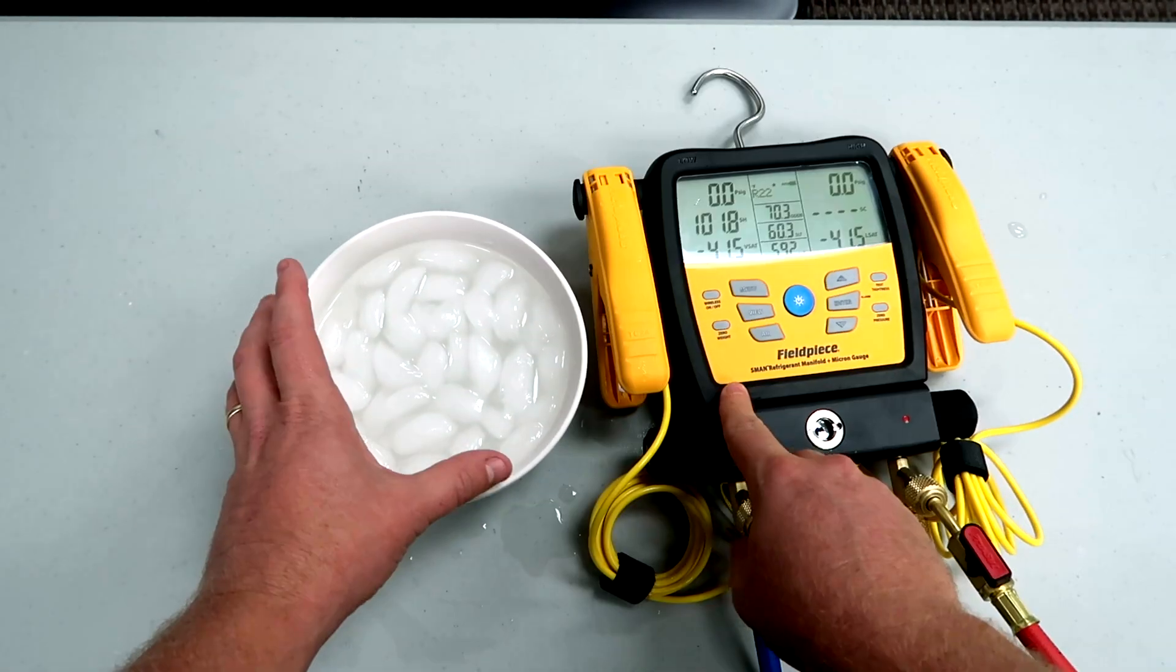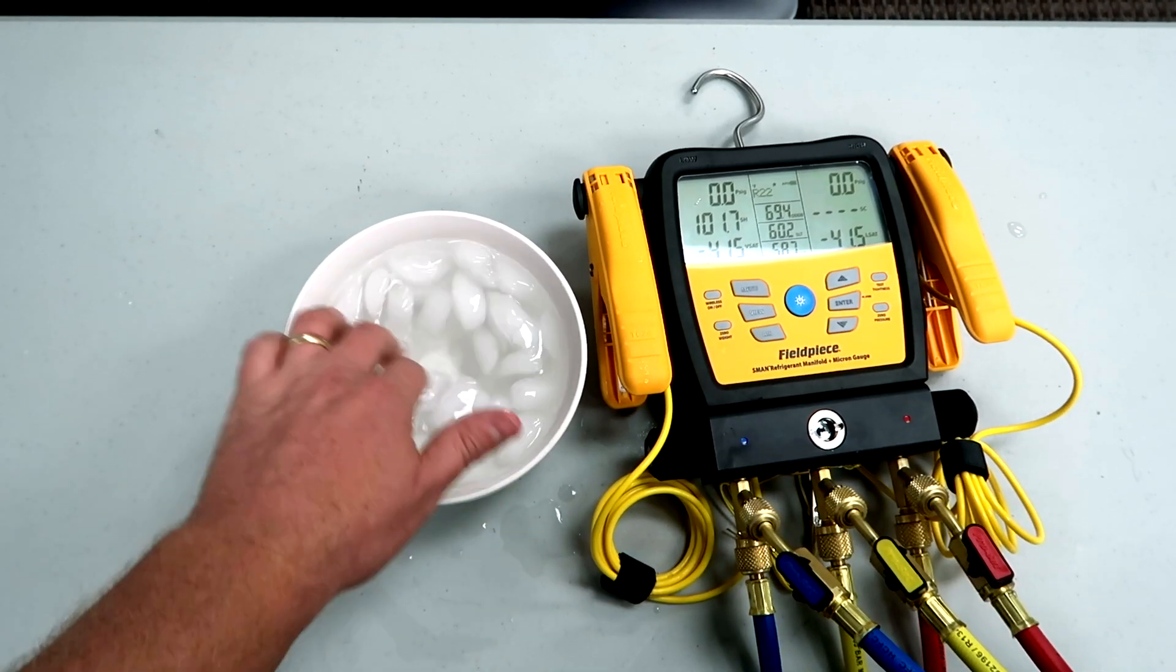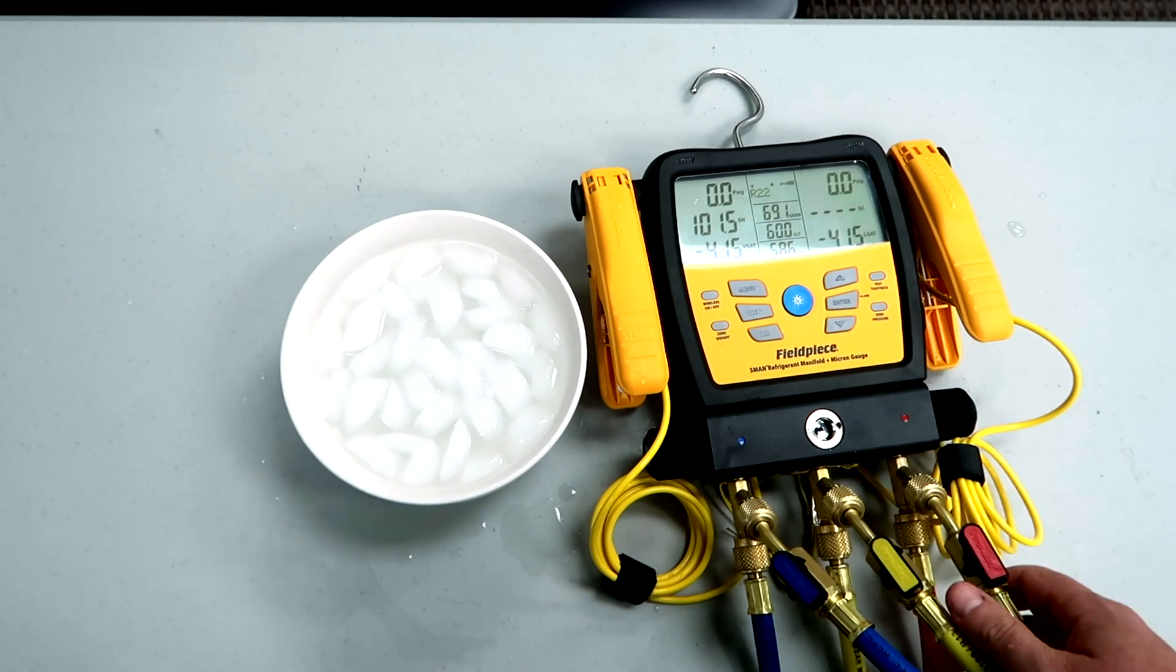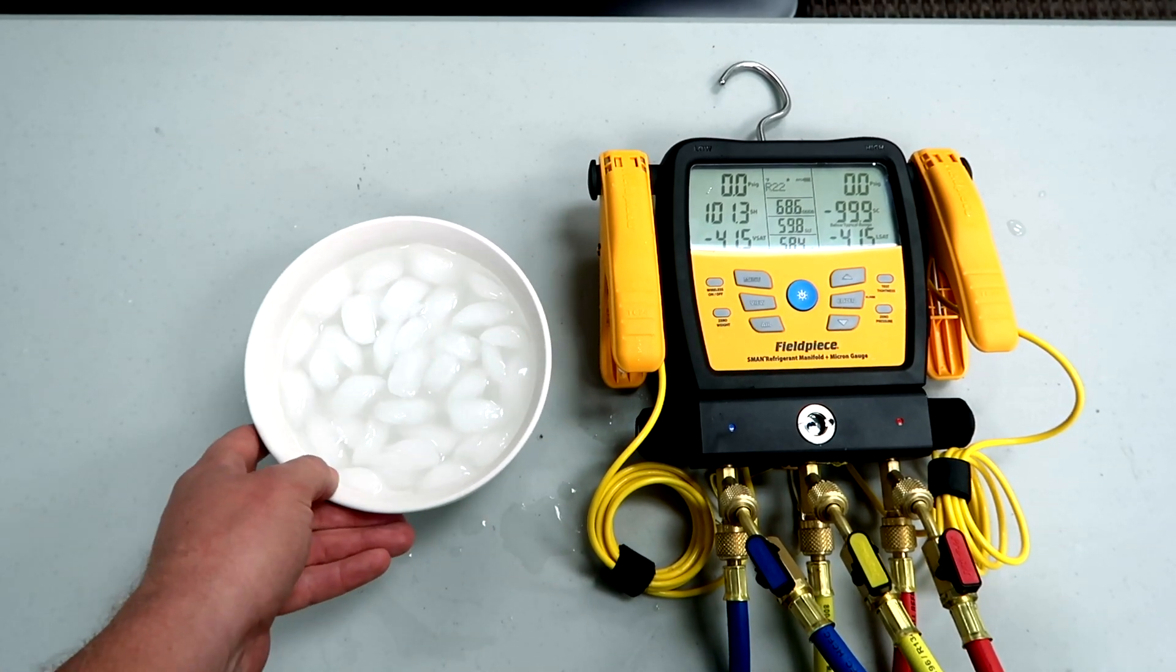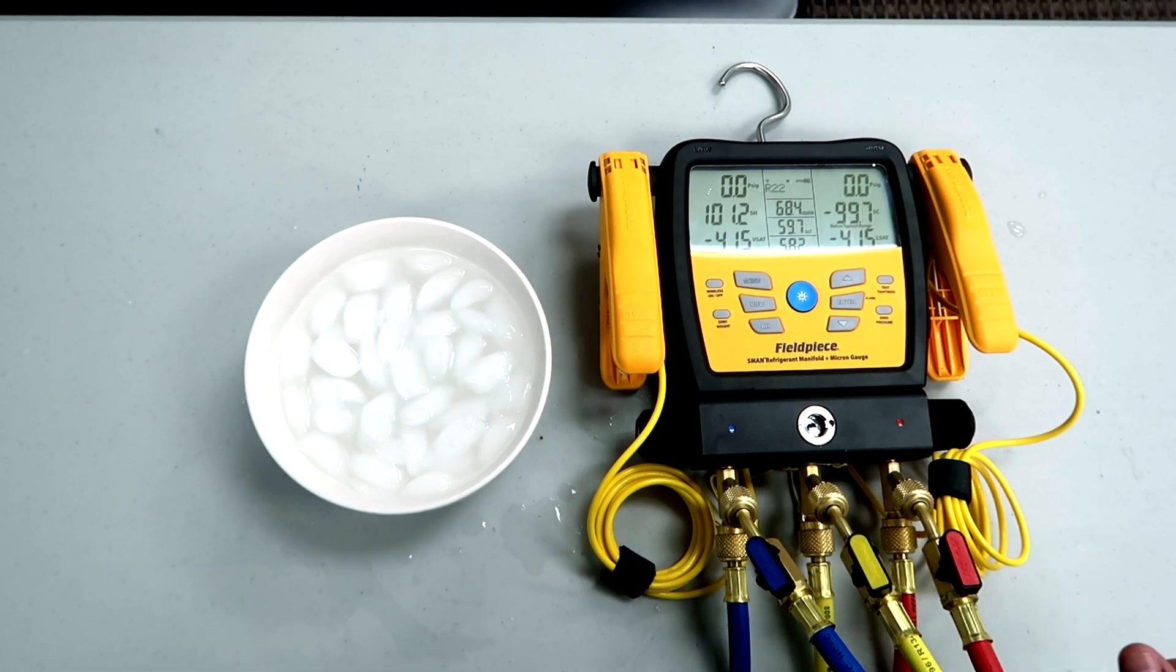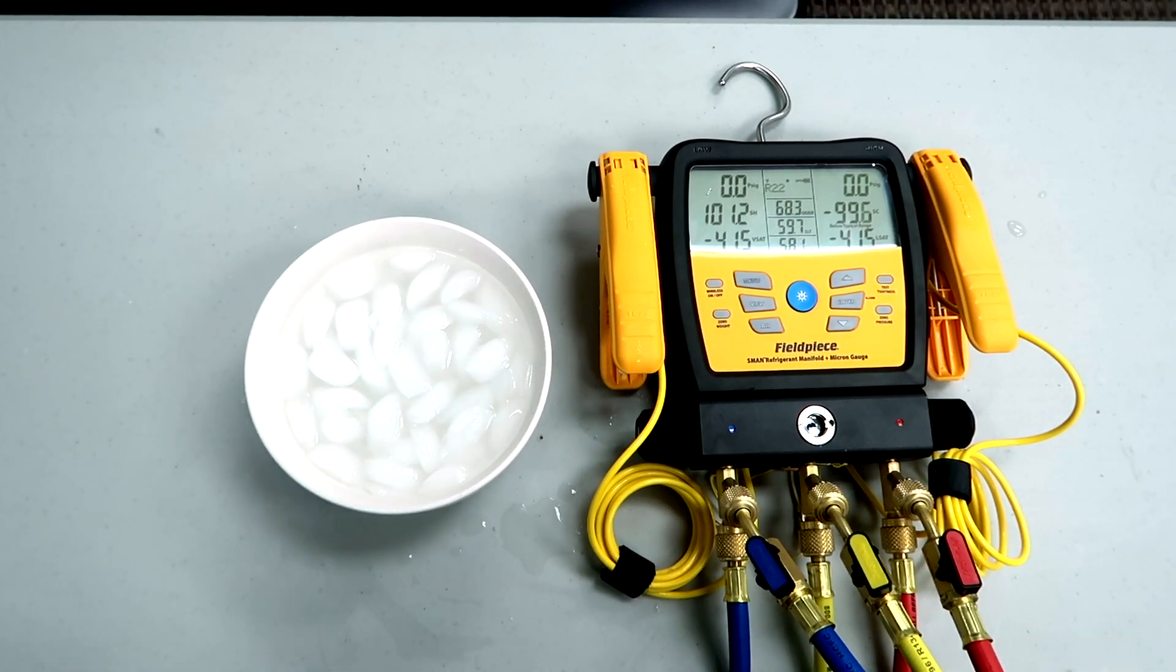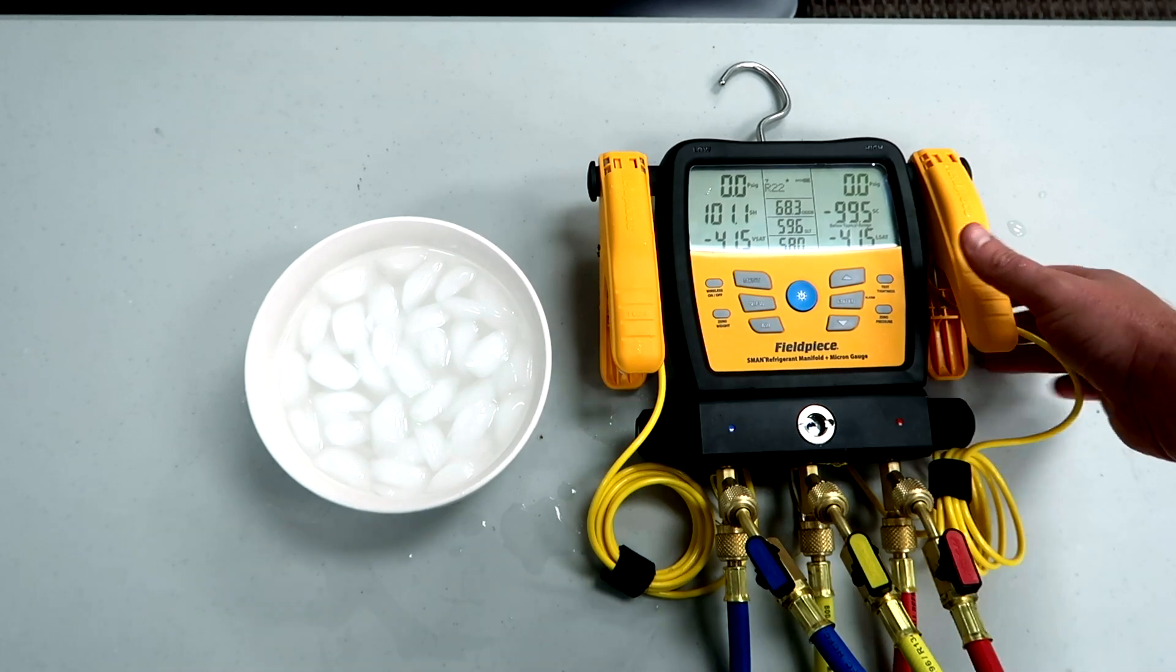What you want to do is get yourself a bowl of ice water. Make sure that it's nicely mixed around so that the ice is melting. You want the water to be as pure as you possibly can, but realistically not many of you are making ice out of distilled water. If you want to make it really accurate you can use distilled water.